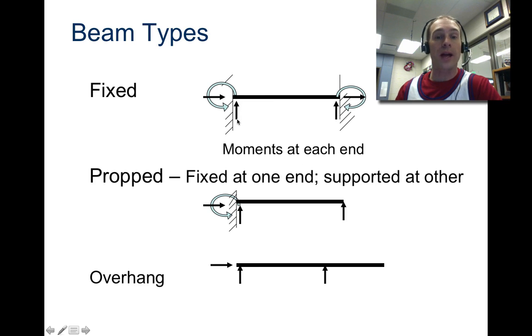A fixed one that's fixed on both ends will have a moment on each end, because if you apply a force in the middle, then essentially it's pushing down right here, and this is trying to rotate in that direction. This is trying to rotate in this direction as the whole beam kind of bows like that. Then that's where those rotational forces are. That's that moment.